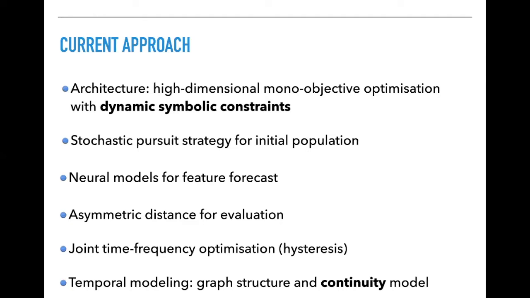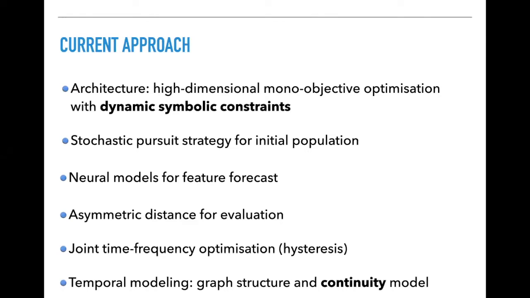And on that, I built the infrastructure for the dynamic optimization. I will give you more information about that, and we will see the details using the tools so that you can understand more. So another major difference is, instead of starting from random solutions, as I was mentioning before, I decided to apply a greedy strategy to generate the beginning set of solutions that we want to optimize. So I used a pursuit strategy that I call stochastic pursuit strategy, that basically finds the closest best solutions and then starts generating a population with that.